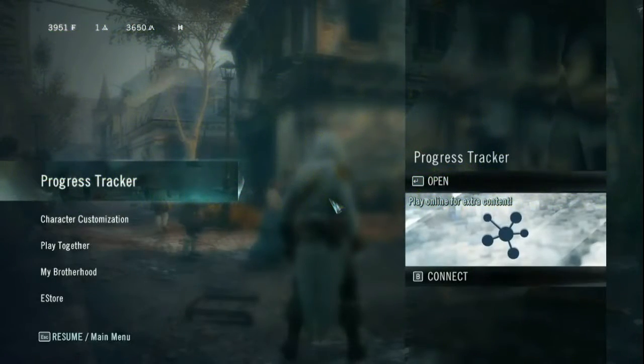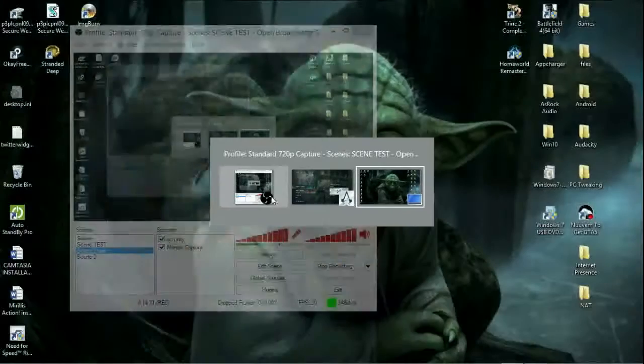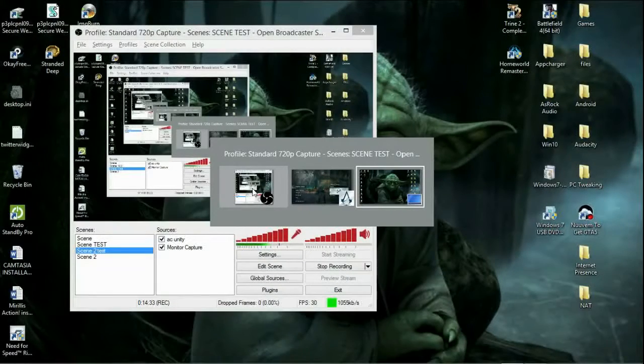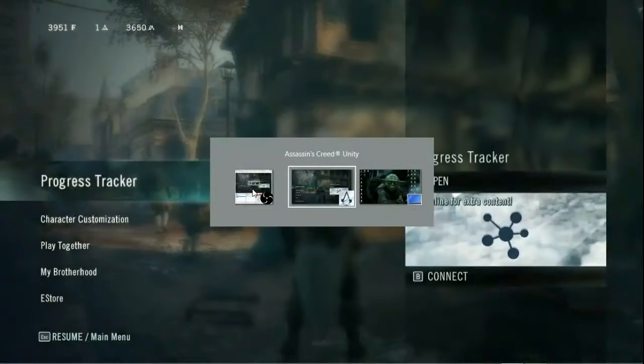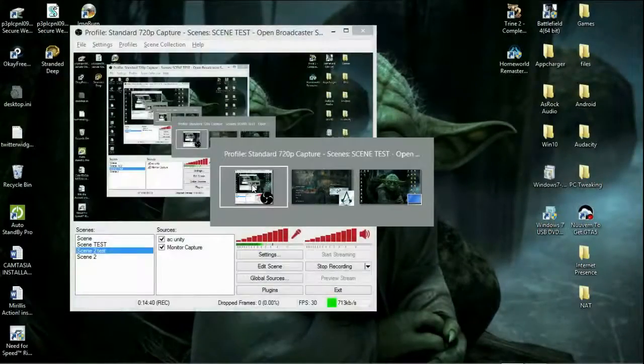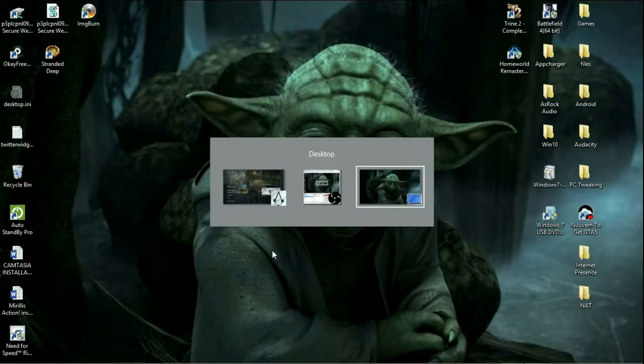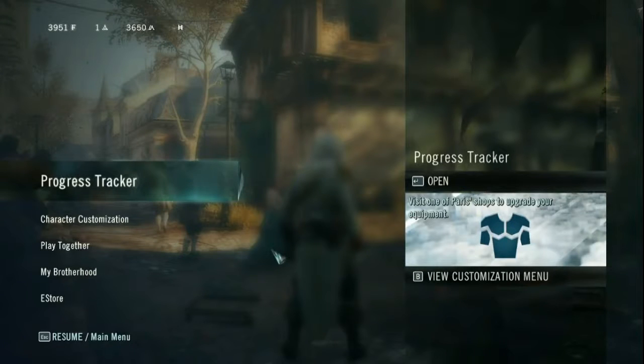So anyway, as you can see in here, here's my actual window that's recording with the recording. As I alt tab out, if you watch this window down here, this is what I'm actually seeing in the recording window. As I move around, it's changing appropriately to each screen, so I now know that this is working the way it's supposed to. So there you go. Those are all the settings that you have to be aware of. Then just go ahead and hit whatever your default button is, or that you set for recording, and go ahead and start recording and you're on the way.